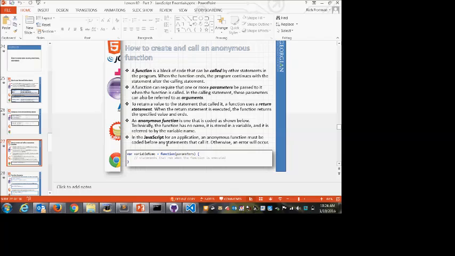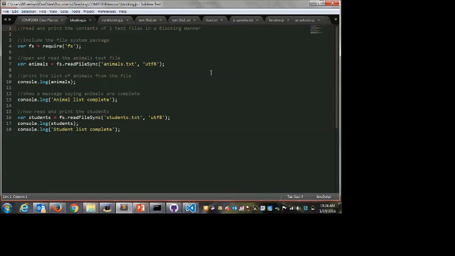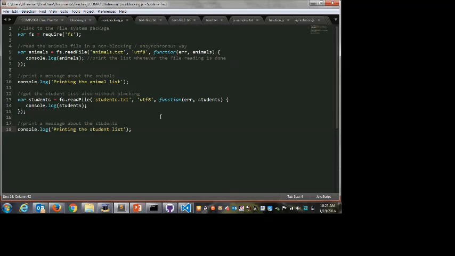Here's the confusing part. Anonymous functions. This is new. I'll show you the file we wrote last week. Here was our blocking example. So this looks fairly normal, right? Node comes with these methods called readFileSync. So here's our object, our file system object. It contains a readFileSync method with 2 parameters. What file are we reading and what's the encoding? This looks fairly normal. However, when we did our non-blocking syntax, we got this funky syntax.